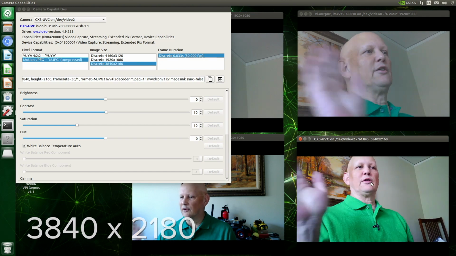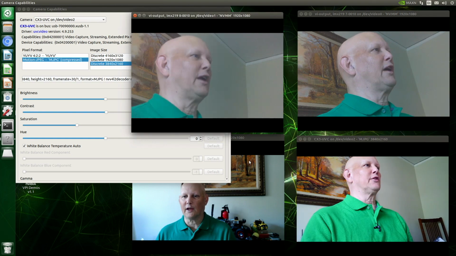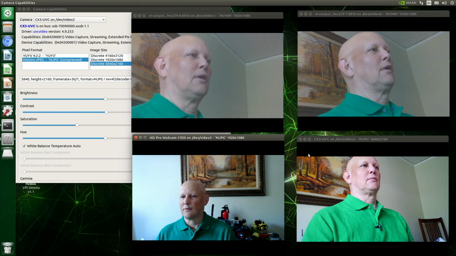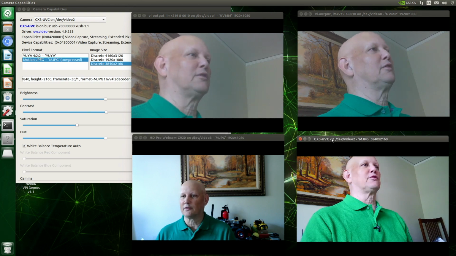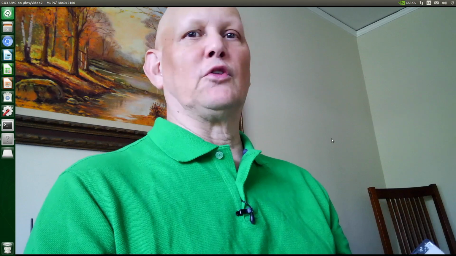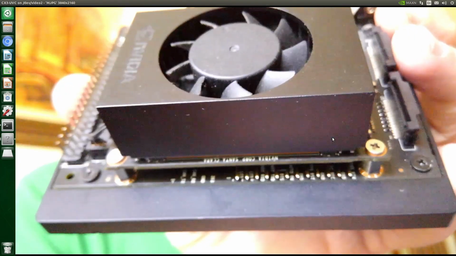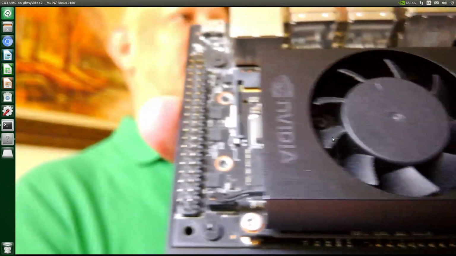Okay, so now we notice it's a little bit slow in comparison to the other cameras. Try that again. A little bit laggy. Now we could turn off the other cameras and get better performance. But what we want to look at is the clarity on here. You see that we get a little bit of tearing, but the picture is a lot better.